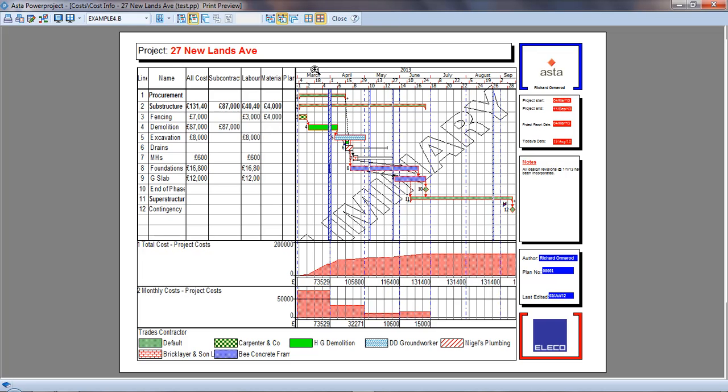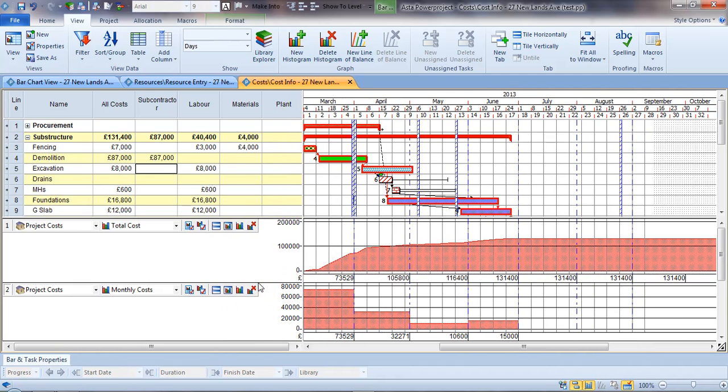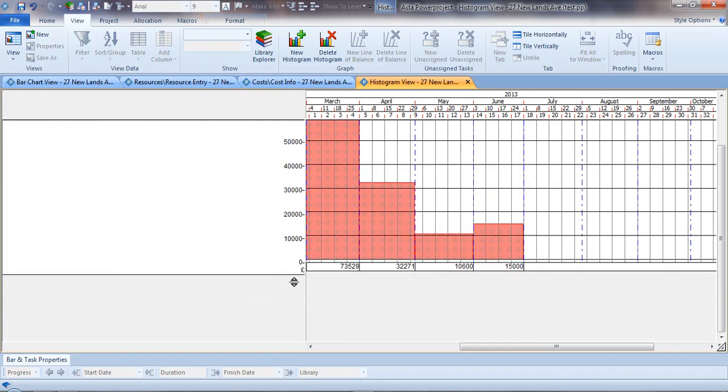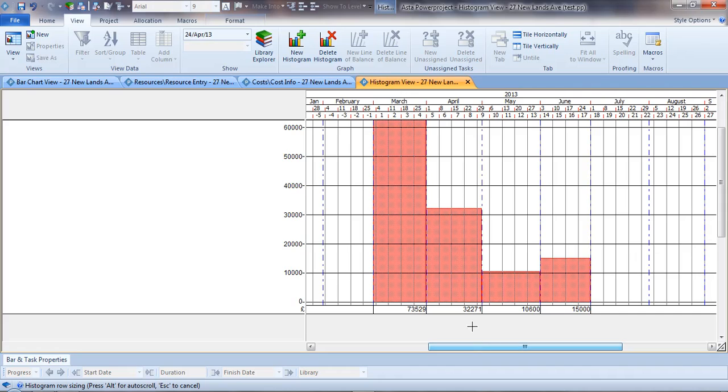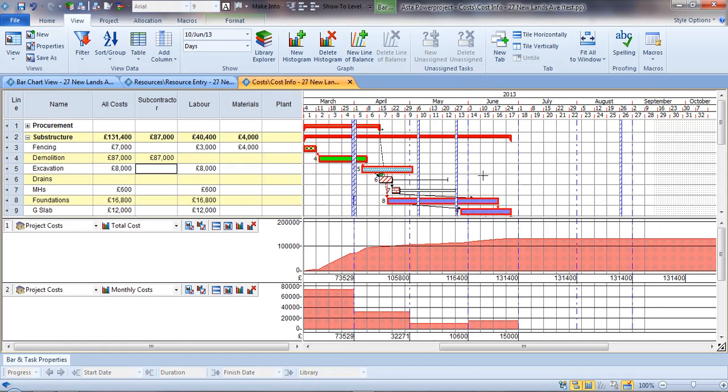including the graphs, so you have the ability to print those out in Power Project, unlike Microsoft Project. We can take one of these graphs and we can present it in its own window. So we can see one of these graphs solely on its own, and we can print it out in that way, as well as exporting the information to Microsoft Excel or a spreadsheet system. So Power Project is very capable of resource and cost management.